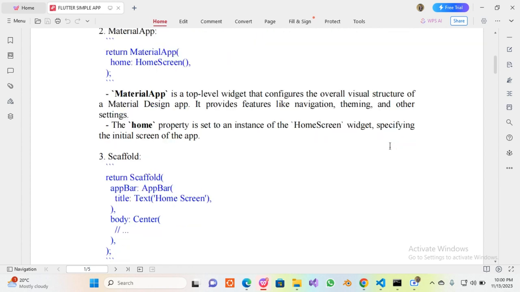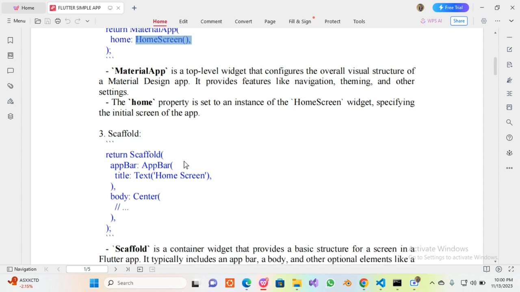From there, you have to initialize the home screen. The home is a property, and it gives an instance of the home screen widget, which specifies the initial screen of the app. So the main screen would be the main class that is going to appear on the screen.